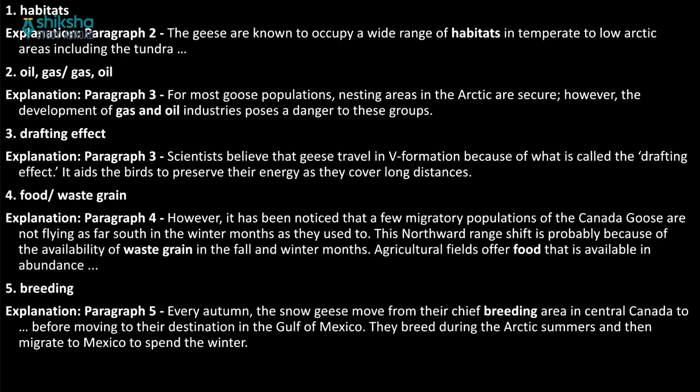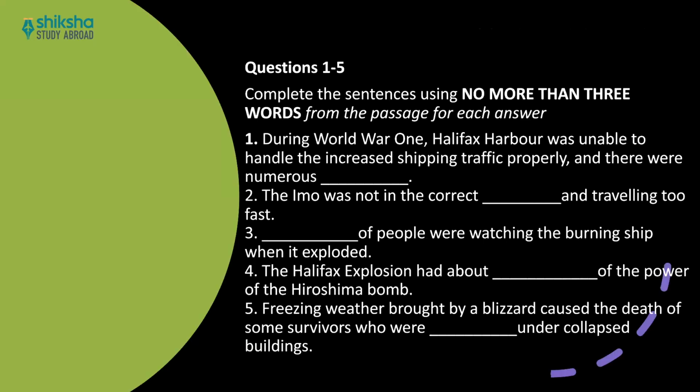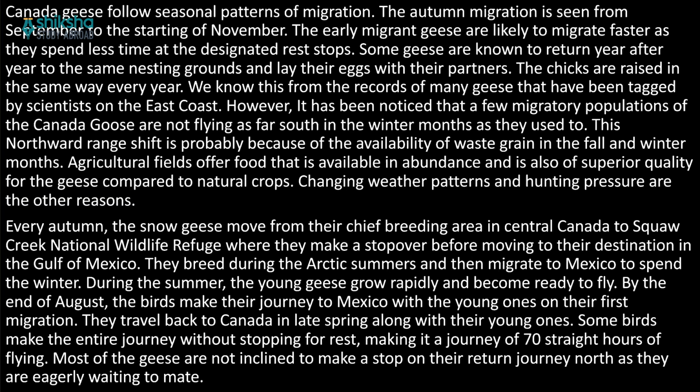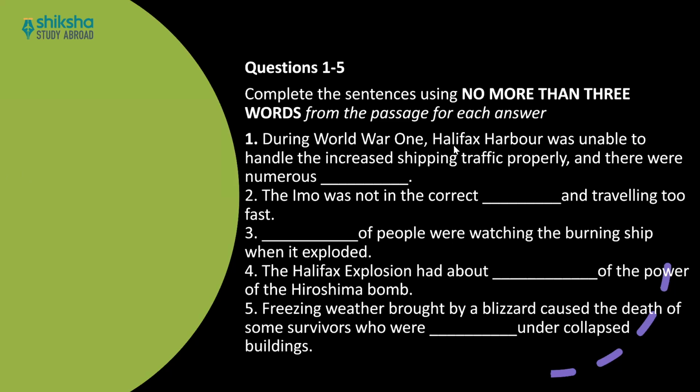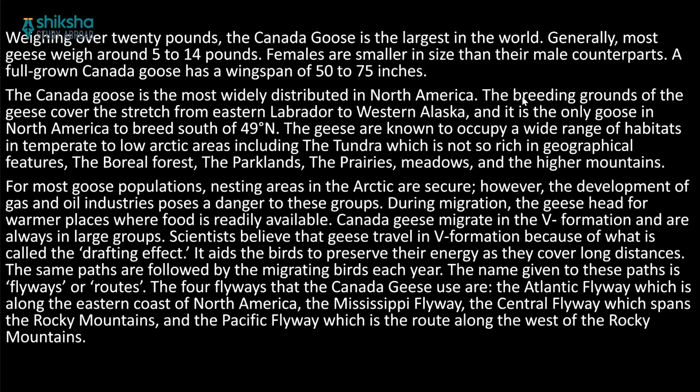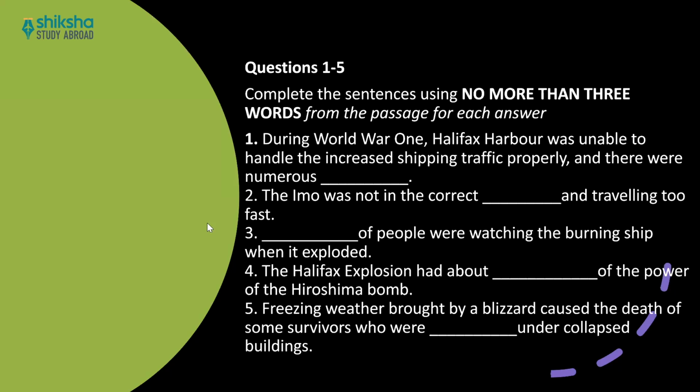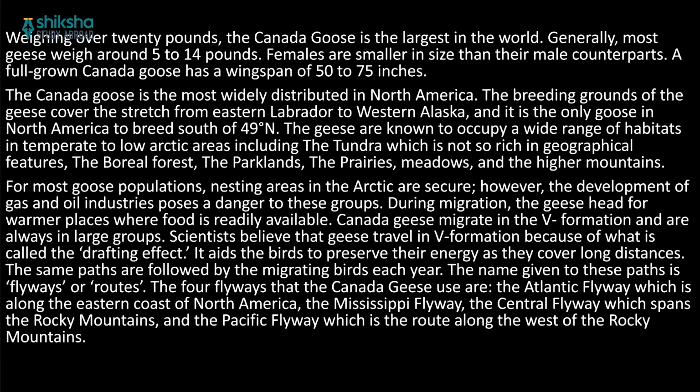Okay, so this is how you majorly look for answers in the paragraphs. First you read these questions. Okay, the blanks, what kind of answers do you need? Either you need 1 word, 2 words, or 3 words according to the instruction. And then you go back to the passage. No need to read each and every line given in the passage, because that would waste your time. We just read it in the tips as well. So you just read the question and go back to the passage to find that particular line.